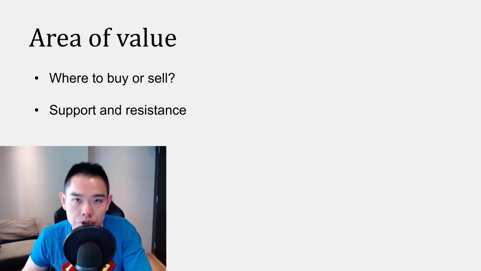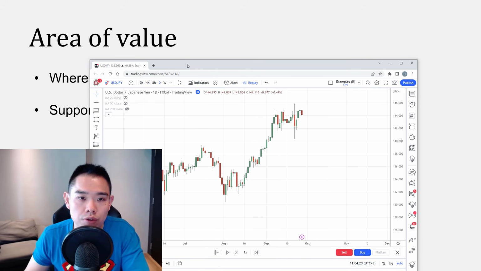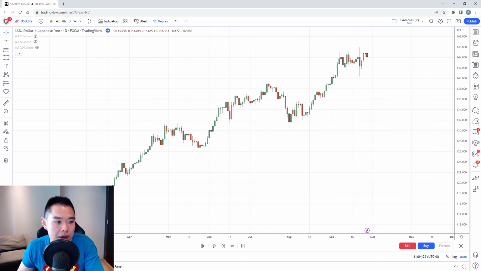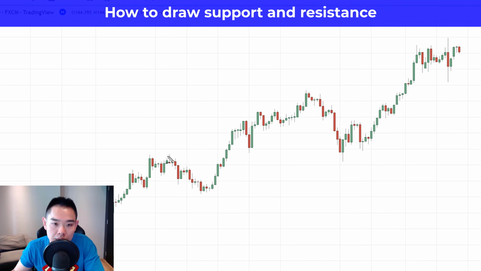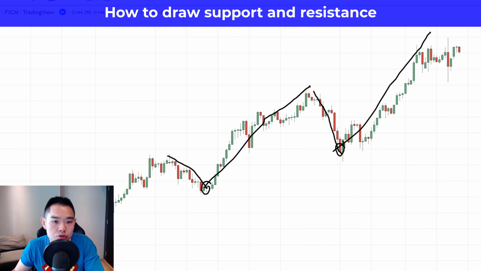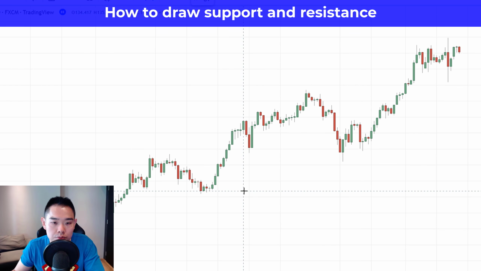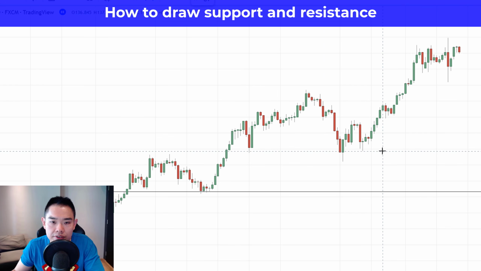So next question, how do you actually draw support and resistance on your chart? Well, here's how we do it. First and foremost, this example is a market in an uptrend. If you know a market is in an uptrend, then you only want to identify areas of support on the chart. The way I do it is to identify levels on the chart where the market bounces off higher. You can see over here, this is one example, the market made a pullback over here, bounced off higher. Made a pullback over here, bounced off higher. So what I'll do is draw an area of support over here. There's one over here, and there's another one over here.